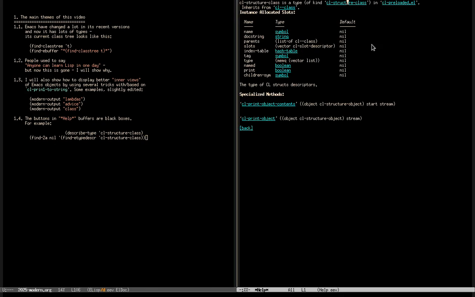You can click on these buttons or type return on them, and you will be taken to another help page that is generated dynamically, and you can navigate back and forth. And I'm going to explain my problems with these kinds of help buffers and what I'm trying to do to overcome these problems.